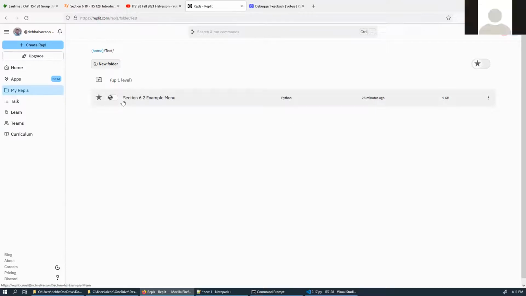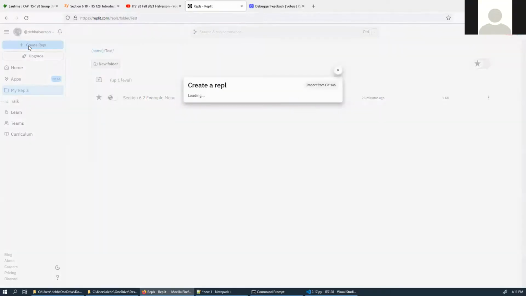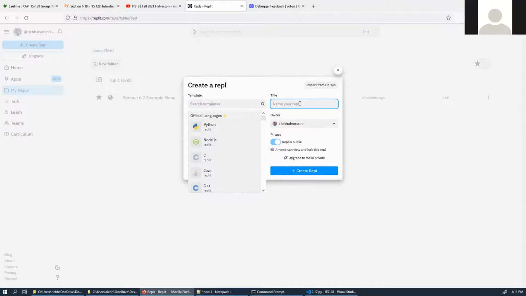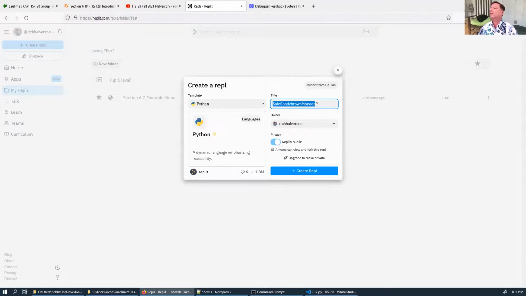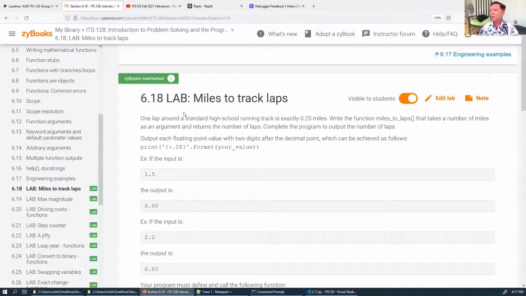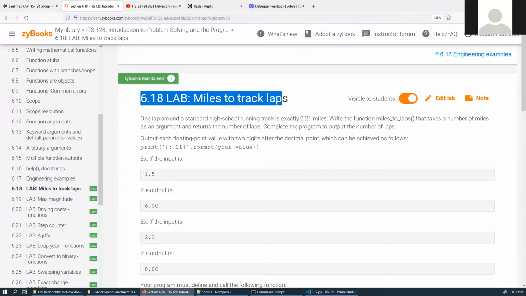You see where it says create and the plus on top? Yes, you can create a new one if you want to. Then I go Python, and here I can put a title, but click on Python first. And this is called 618 miles.